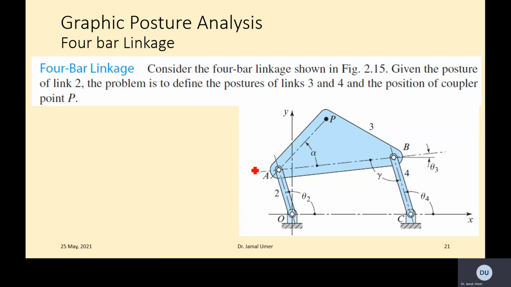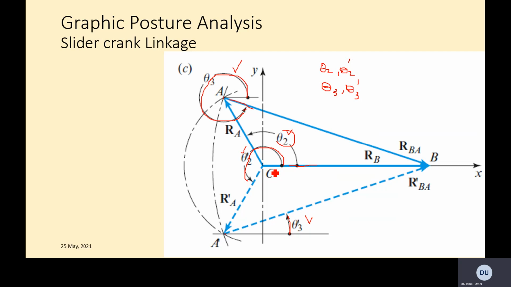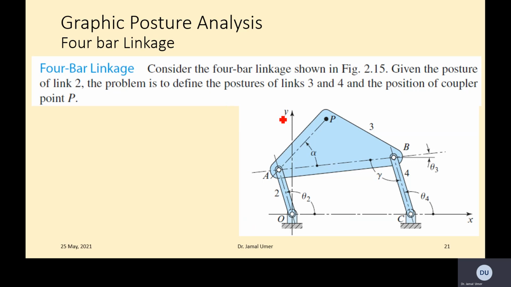Okay. Now we are doing similar analysis for 4-bar linkage. So this was very interesting example where we can use such method to find out, for the given slider position, what are the possible locations or the posture the other links can have. So that's why this is a kind of interesting analysis for the mechanisms. Now the next example, little bit extra information.